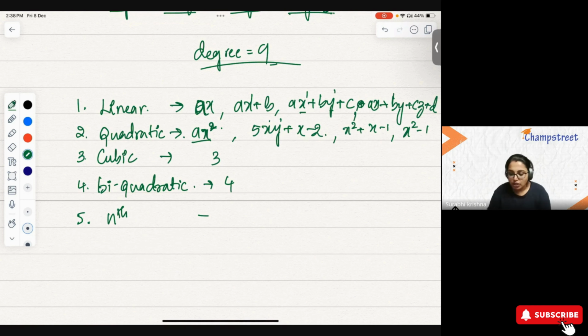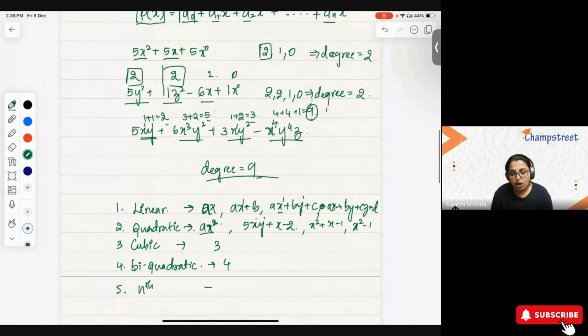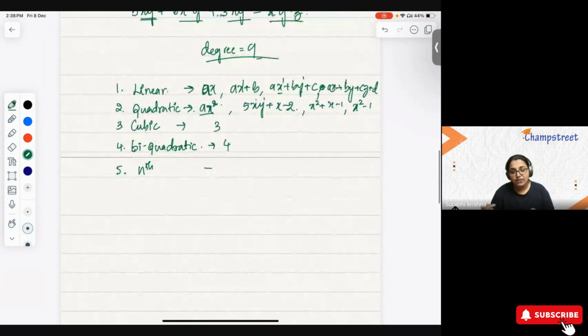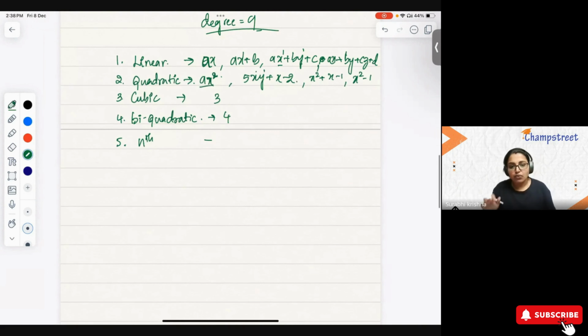So it goes on. So till now, what have we learned? We have learned about what are variables, coefficients, constants, how they group up to form an algebraic expression, which is a polynomial. What are the conditions for an expression to be a polynomial, right? Classifications of polynomial based on the number of terms. Degree of the polynomial, we learned what are degree of the polynomials. Then we learned the classification of polynomials based on the degree, that is linear, quadratic, cubic, biquadratic, and nth degree, right? So till now we have learned this.